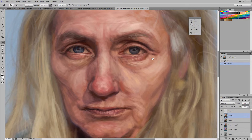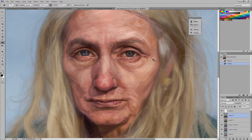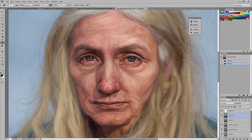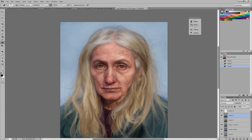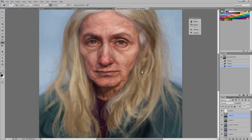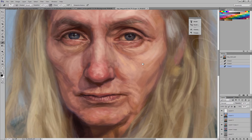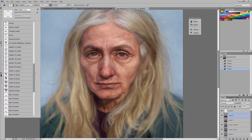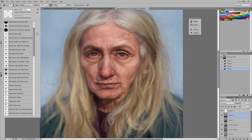If you look closely, especially in my more recent pieces, I like to go for a pretty painterly, loose type of look. It's still realistic and really detailed, but you can still see a lot of the brush work. I often have people ask me about the types of brushes I use, and for me there really isn't anything complicated to it. I really only ever use the Chalk 17 brush, or the Chalk 17 Pixels brush.